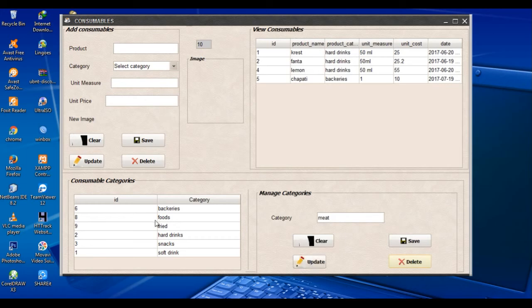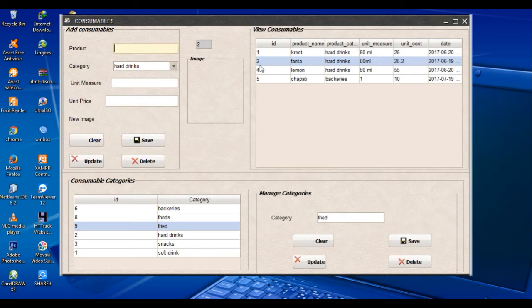You can also update, change whatever you want and update from here. That happens similarly for all the other consumable items. We click on the item we want to change, change whatever we want to change and update from here. We can also delete, and we can also get a new item.